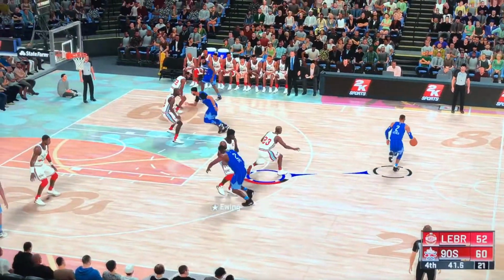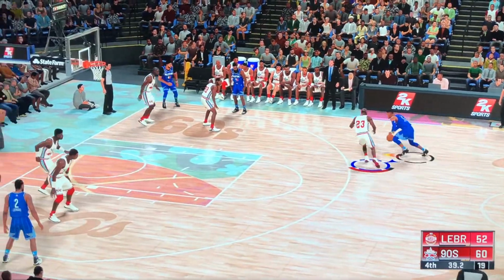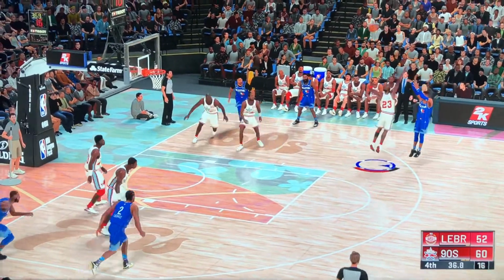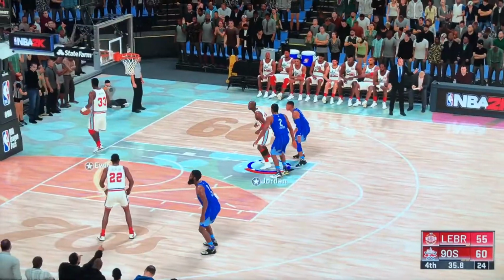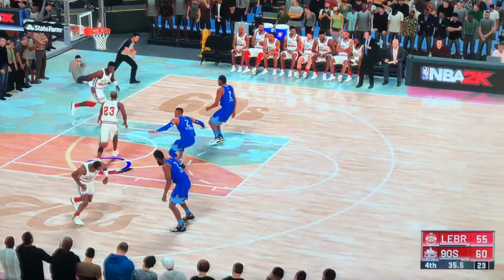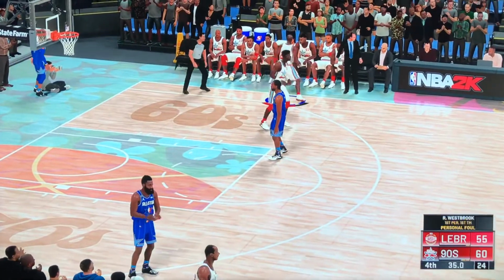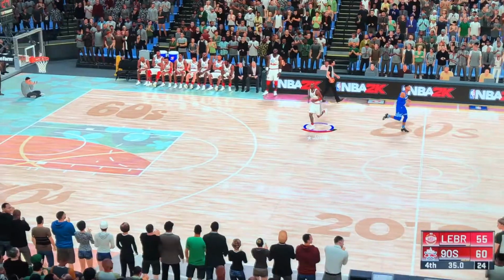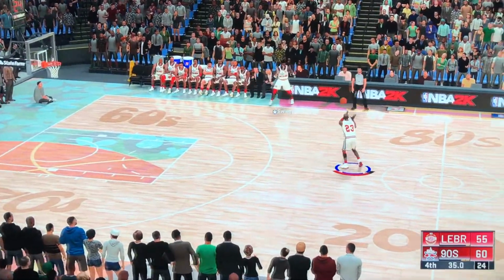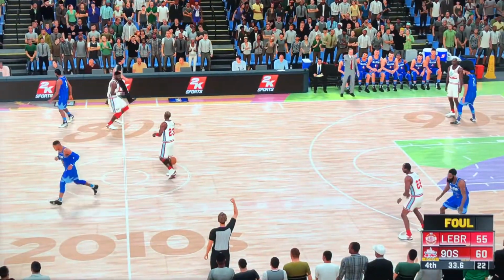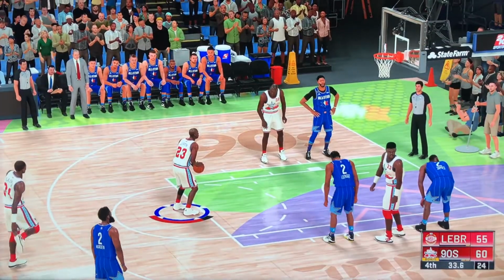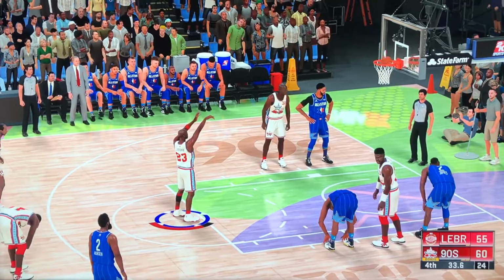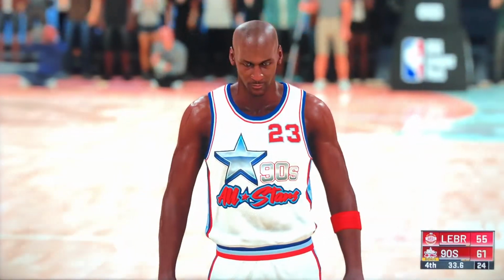44 seconds left in the fourth quarter. 4-3, Westbrook. It falls! Oh, and that cuts the lead to just 5. And this is the game plan for him. He's a big part of their floor spaces. And you know what? It's all about the long-distance game for him tonight. He's getting it done from out there. And so they foul intentionally. Russell Westbrook. That's his second personal foul. At the line. He drops the first one, and that increases their lead to 6.